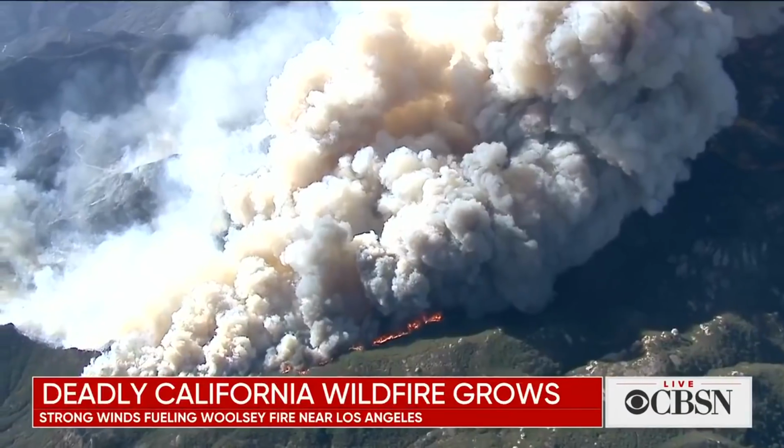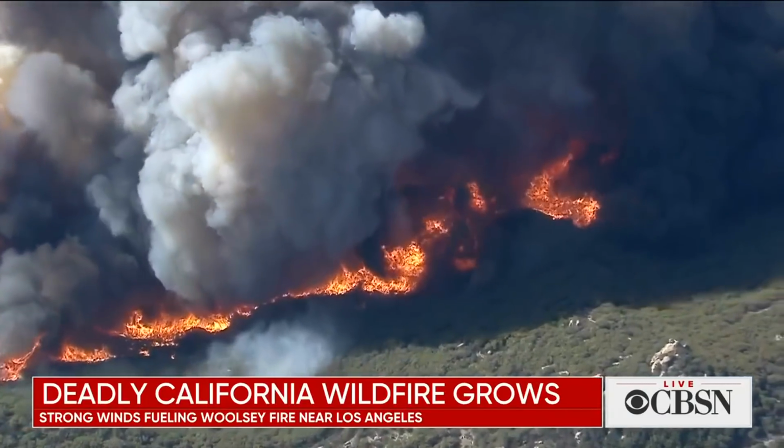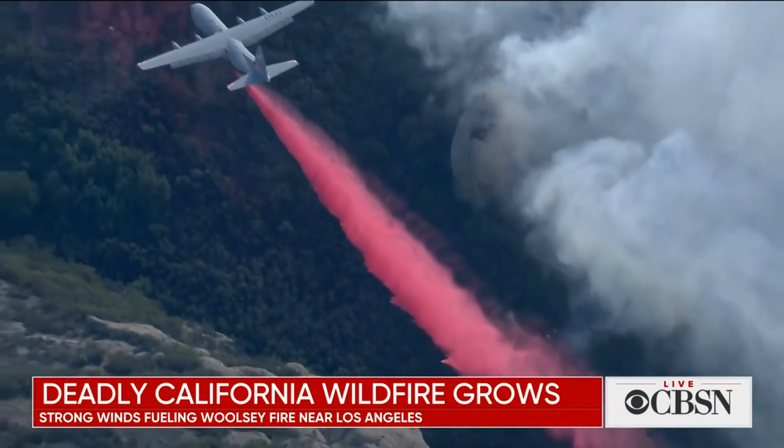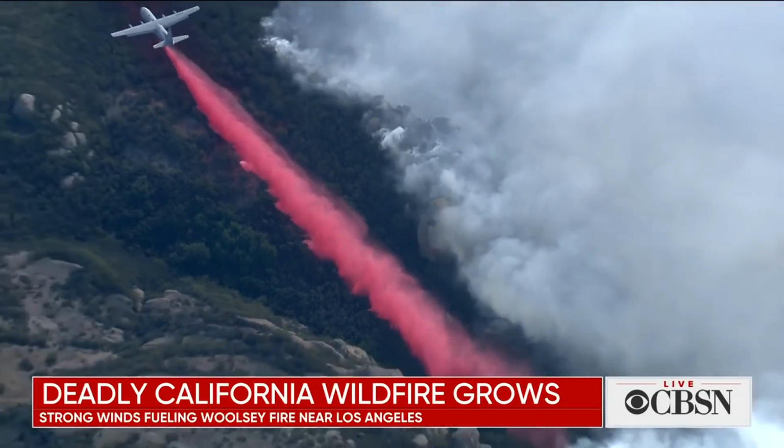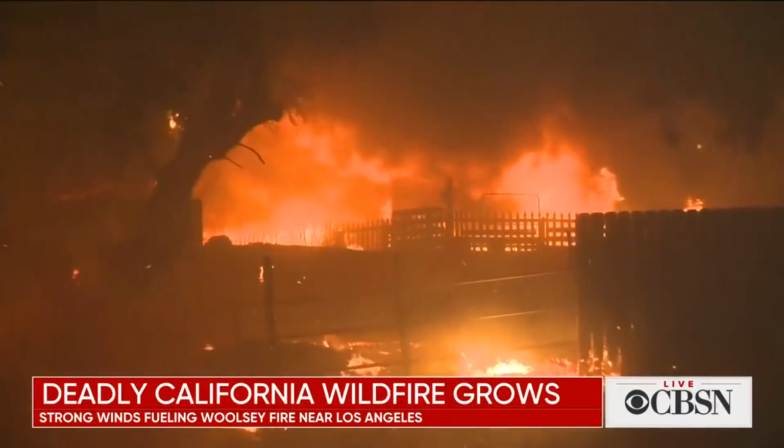In just a matter of minutes, a spot fire mushroomed into this towering inferno. It was an eerie reminder to residents down below that the devastating Woolsey fire isn't over yet. "We start seeing flames come down there, we're out of here." A mandatory evacuation had people scrambling just outside of Los Angeles. Most were only able to return to their homes yesterday after fire burned through their neighborhoods over the weekend. "We see this huge fire here, so it's like we're not getting a break."